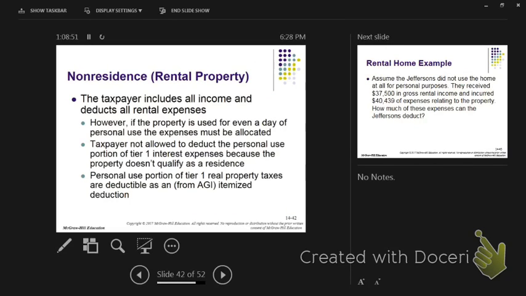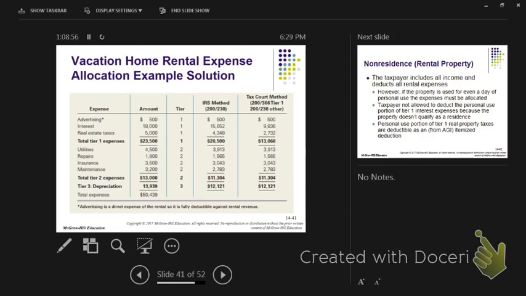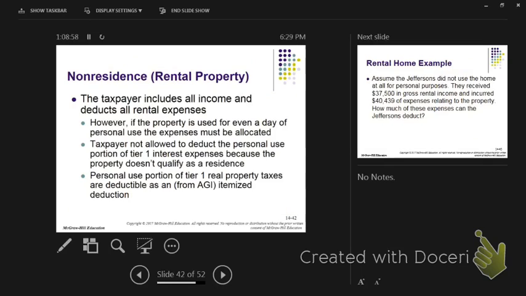Okay, so a non-residence, okay, that's when we're using, right, that's when we're renting it and we live in it. Now, for those that we don't live in, so those when we go down the street and it's just rental property, all right, you get to include all your income and you get to deduct all your expenses. So the friends of mine that have rental property that we include, some of them actually bought it to flip and couldn't flip, okay, kind of the worst type of rental property you wanted. All the income, all the expenses.